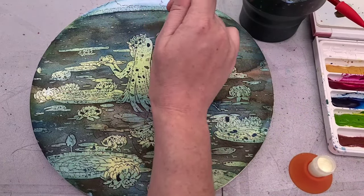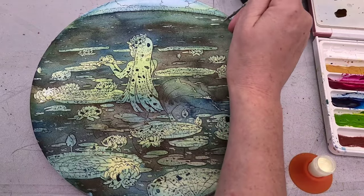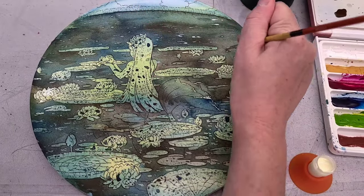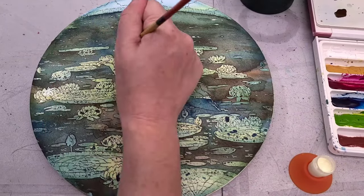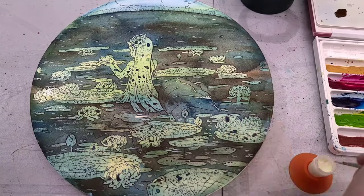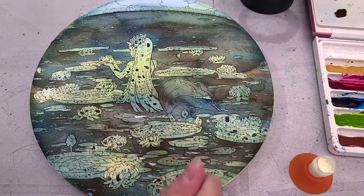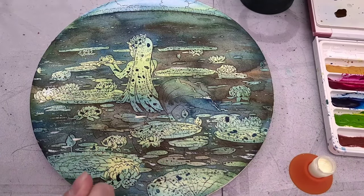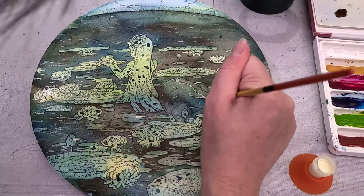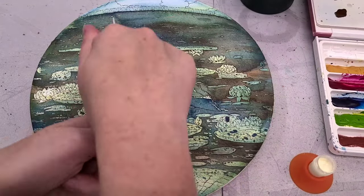Generally I don't really have the best experiences with mixed fiber papers. I kind of feel like mixed fiber papers represent the worst attributes of both papers pretty frequently — it's just unpredictable because it doesn't really handle like a cellulose and it doesn't really handle like a cotton rag. But for the majority of this field test, I thought this was 100% cotton and I was very satisfied with how it handled. I do think some of the paper warping when I remove the masking fluid might be due to the fact that it's a mixed fiber and I treated it like 100% cotton. But overall, this paper seems like it can handle a lot of layers, a lot of water — I was really pretty impressed with how it handled.